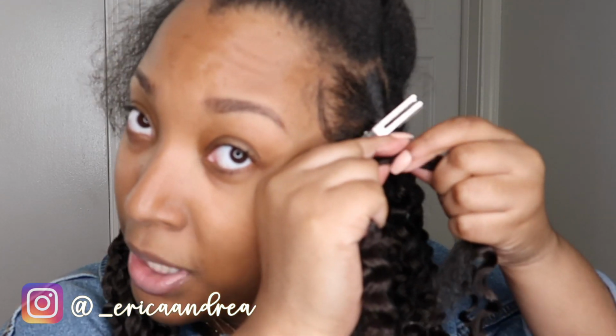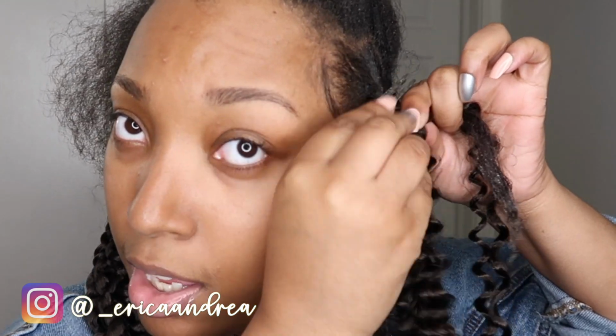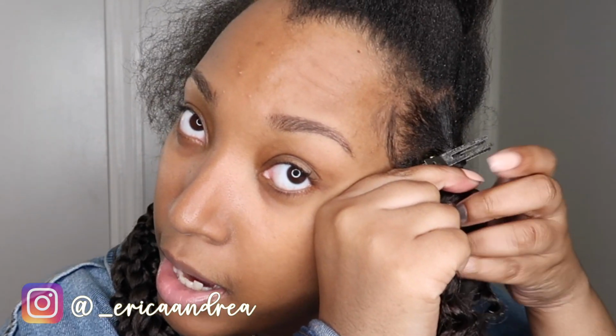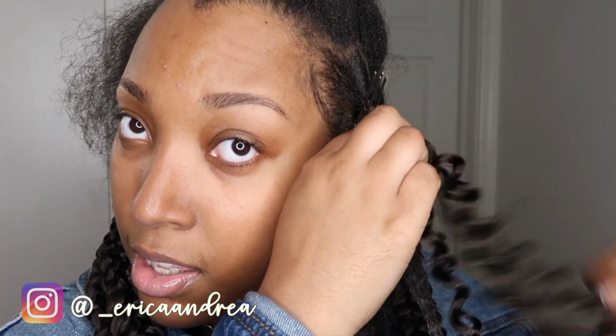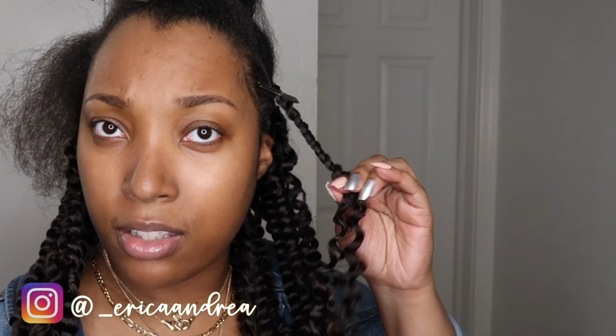And now the biggest thing is to blend my hair, which is really coarse, and the synthetic hair, which is really shiny. So I'm gonna take some Eco Styler, the same Eco Styler I use in like every video, just to wet the hair. And I'm gonna begin to twist the hair. And as I'm twisting, I am twisting each strand. This is just going to hide my natural hair. And once you get past where your natural hair ends, you can go ahead and stop that.